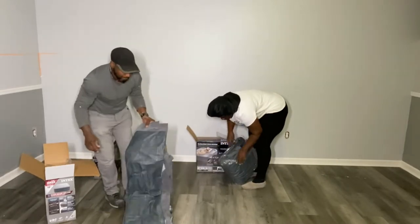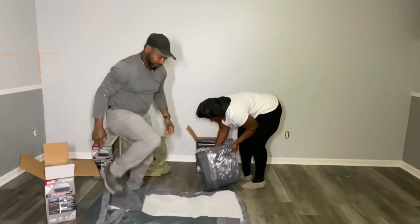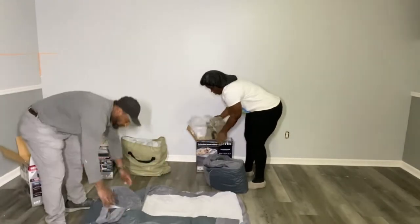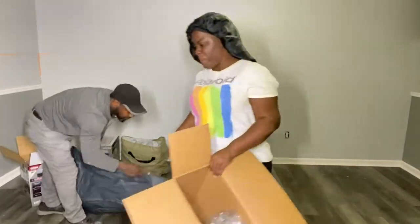And we got the airbeds from Sam's Club. And all the other decorations and all the other stuff that we'll be using for a sleepover came from Amazon.